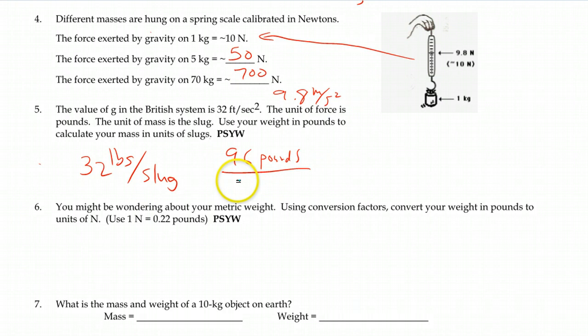and you had 32 pounds for every slug, then 96 divided by 32, you would be 3 slugs. Now, that's just to show the way this kind of process works. We're not going to work in pounds and slugs, but if you get into engineering, sometimes you do end up working in English units, and it's the pound and the slug, which is a very uncommon everyday used unit.